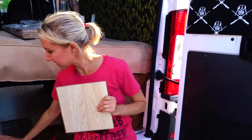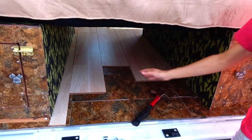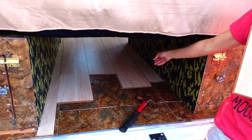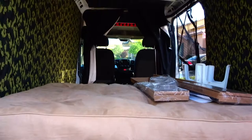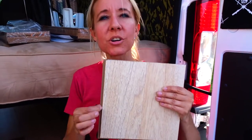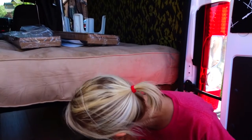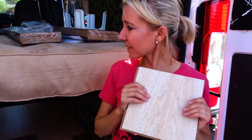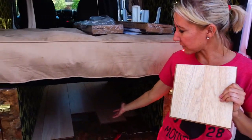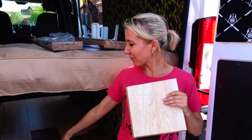So as you can see, we left the peel and stick squares underneath and we're just laying the laminate on top. On the other side, Bill has just put a couple of finishing nails in to hold them in place, and they are just tongue and groove. Is that what this is called? Tongue and groove, and they just fit together nicely and make a beautiful flooring. So we're really, really happy with this product. We're really, really happy with the progress we've been able to make so far on this.